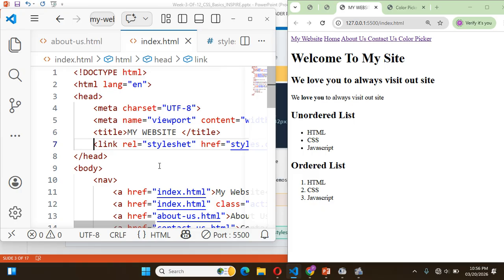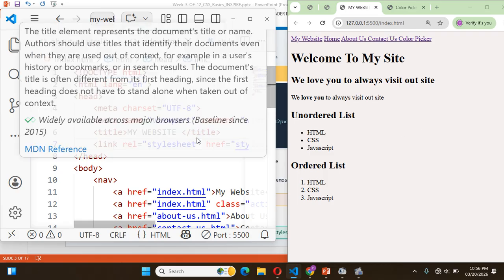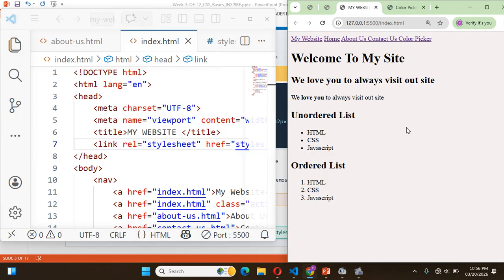This one now will be saved as stylesheet. Okay, sorry, double E. Okay, good. I see now it has worked on the page. Can you see now?